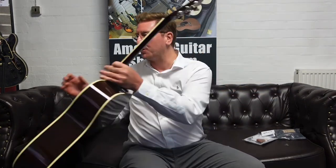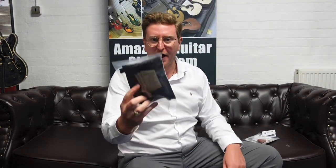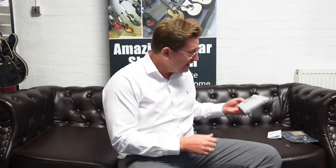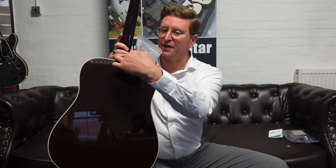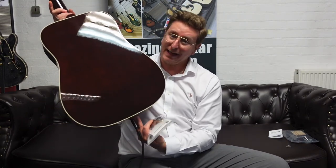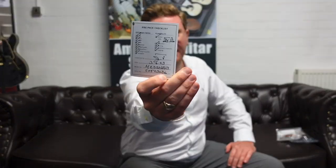It really is an absolutely stunning instrument. I'm going to pop it down on the stand here and show you that it comes with a very, very nice Gibson hard case to keep the guitar safe when it's on its travels. Inside the case, you get a D'Addario Humidipack to start off with, which is really handy when you're changing between different climates — it will keep the guitar nicely humidified with a two-way humidification system. You also get a little pack with a polishing cloth, a plectrum keyring holder, a strap button which can be installed into the back of the neck, and a multi-tool for adjusting the truss rod. There's also a warranty information booklet on the back of which has all the checked points, serial number, model number, and the date it was done.